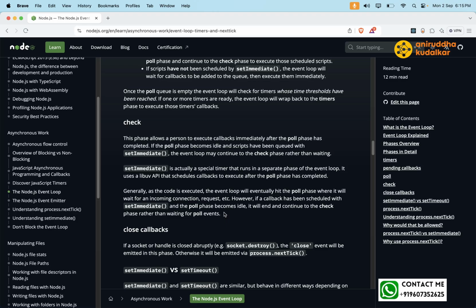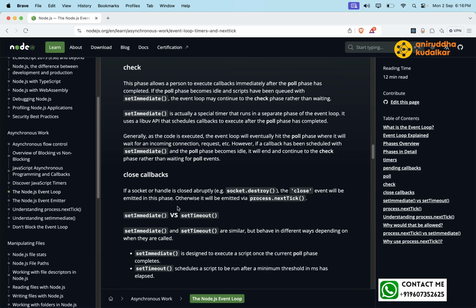Whenever you open a file and there is a close call, there are closure related things, and whenever Node.js enters into those, this gets called. If a socket or a handle is closed abruptly, for example with socket.destroy, the close event will be emitted in this phase. Otherwise, it will be emitted via process.nextTick.